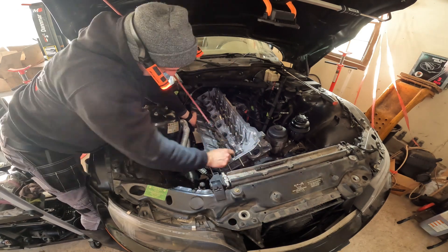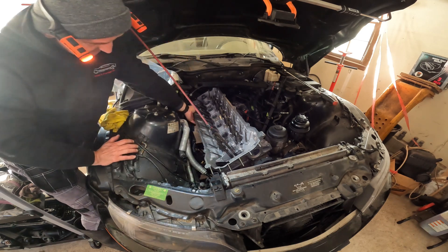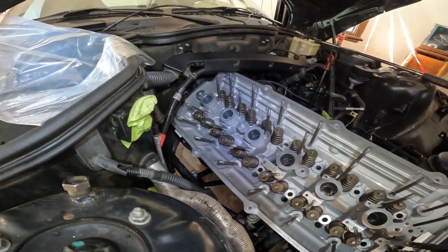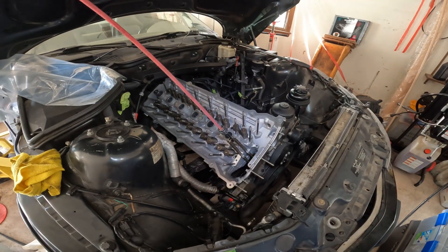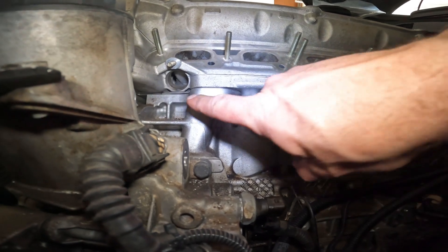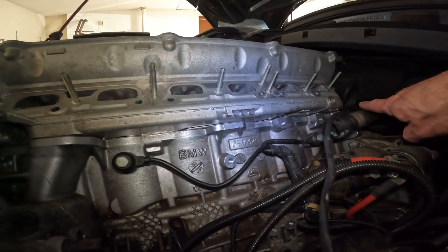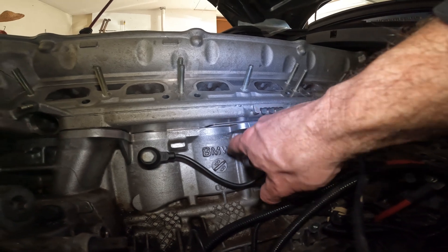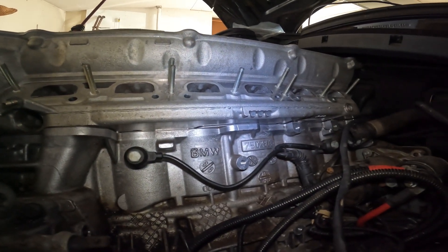This one should be floating. The other chain guide's on the opposite side. The head is in place on those two dowels and I'm going to throw some head bolts in just to start snugging it down, then we can start the torque procedure. It's good to verify that the head gasket looks good — you can follow the entire length to make sure it's in place. You should see a little lip go all the way through the perimeter because it can fall down on you.